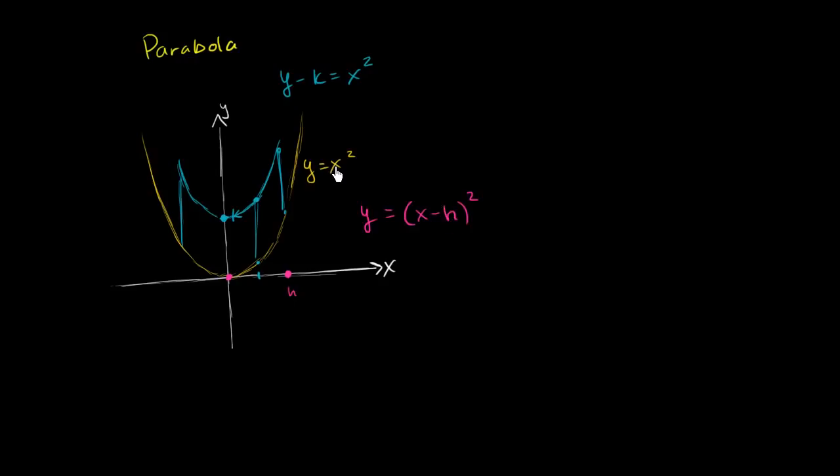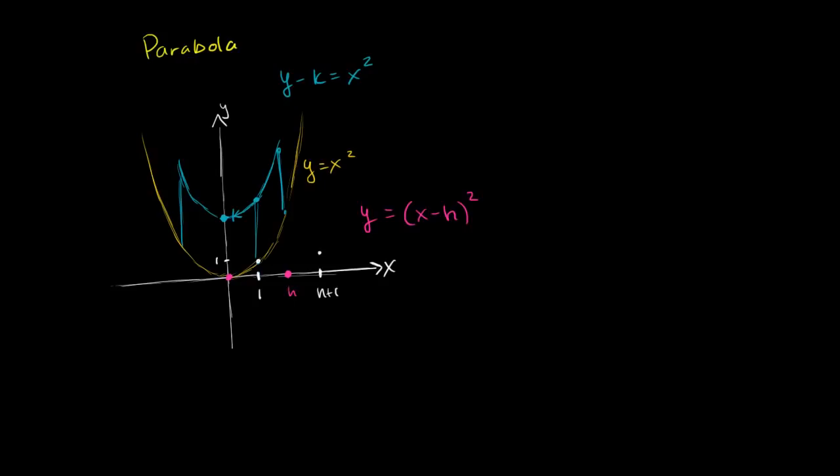Here, if you wanted to square 1, x just had to be equal to 1. So let's just say for the sake of argument that this is x equal to 1, and this is 1 squared, clearly not drawn to scale, so that would be 1 as well. But now to square 1, we don't have to just get an x equals 1. x has to be h plus 1. It has to be 1 higher than h. It has to be h plus 1 to get to that same point.